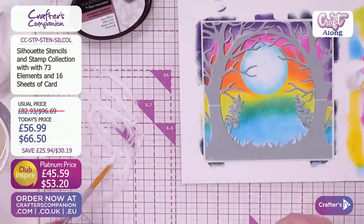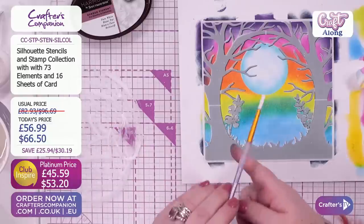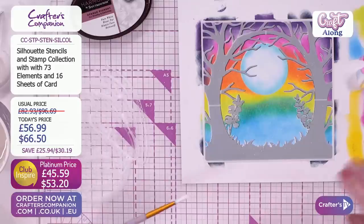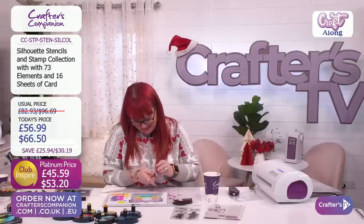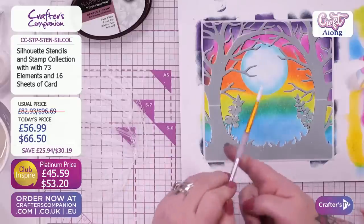And I always find that when I'm doing this, I get the spray everywhere except for where I want it. Everywhere here, look, all in front of me is all covered in white paint. Oh dear. But that's part of the fun. It's like, trying to find the bits that need cleaning up afterwards.